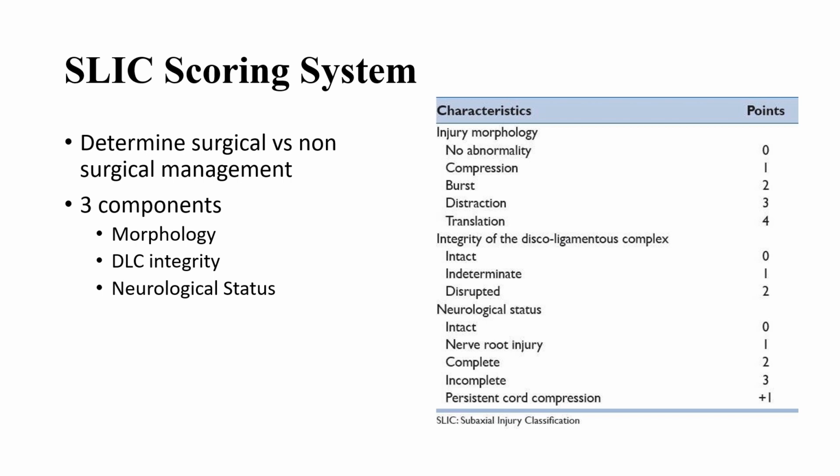Surgical patients are those with a total score of 5 or greater, while non-operative patients are those patients with a score of 3 or less. A score of 4 is indeterminate, and either strategy may be appropriate with the patient factors taken into account.